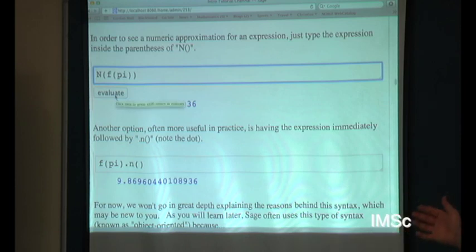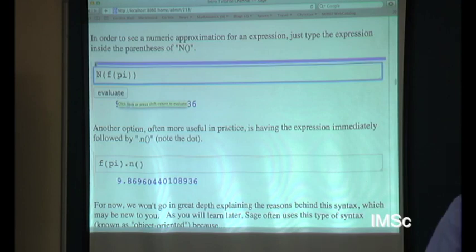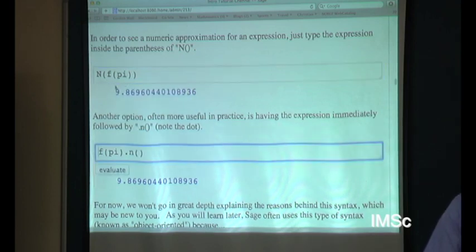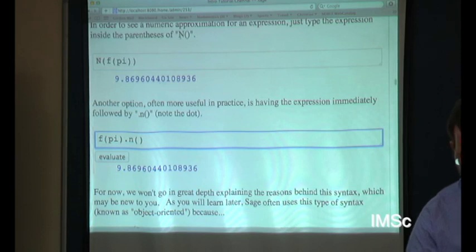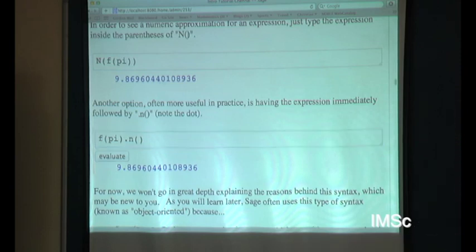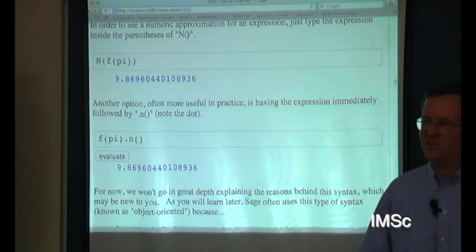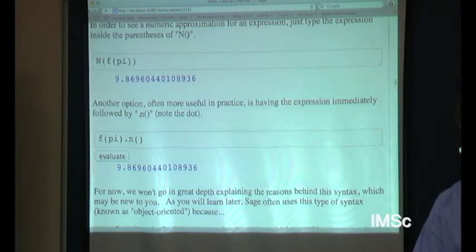If I want to have a decimal approximation, this crowd probably doesn't care as much about that, but you'd be surprised with some of the people in the number theory crowd. They want to approximate some analytic functions. You can use this capital N function. And so pi squared should be about 9.89, right? So another way to do it is to do f of pi and then dot. And yes? What will that end with the big O? So this looks like a big O, and in fact it's not. It's 2 parentheses. But it's hard to see that because of the size of the projecting screen. So you're right. These are 2 parentheses, actually.